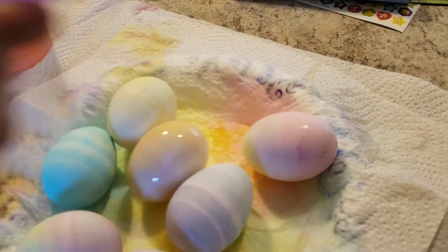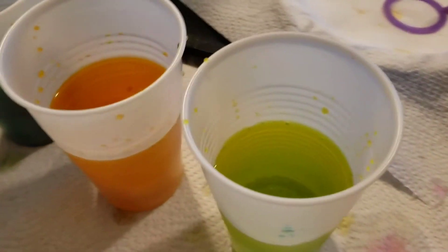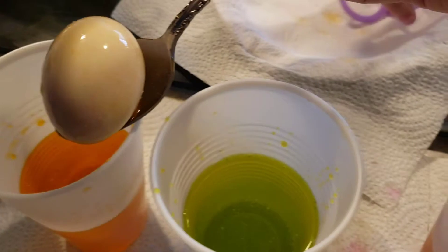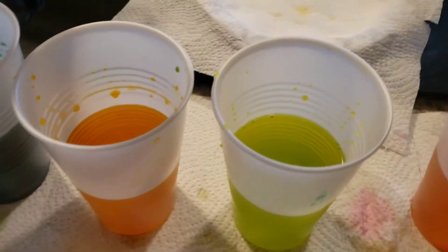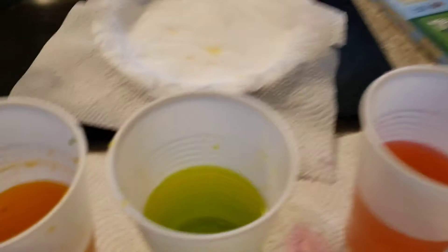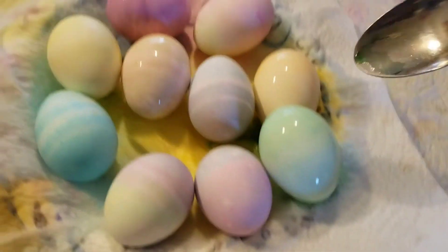We got a little less egg. Are there any more in these cups? Yeah, we have a couple more in these cups. Let me get my spoon. I think this orange is about as orange as it's going to get — this color just didn't do that well, but it's still pretty. Let's dump that one out. That looks pink. It's purple — that kind of looks pink, right? It looks pretty purple to me. Is there any more? Nope, I think that's all. Oh, we got green! Oh, we got green still. How pretty. Let me get it. I got it — let me drop it. Oh, I love them.